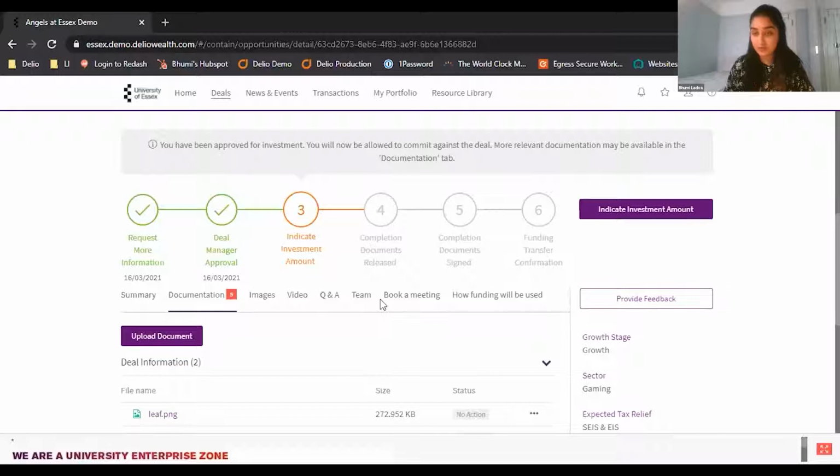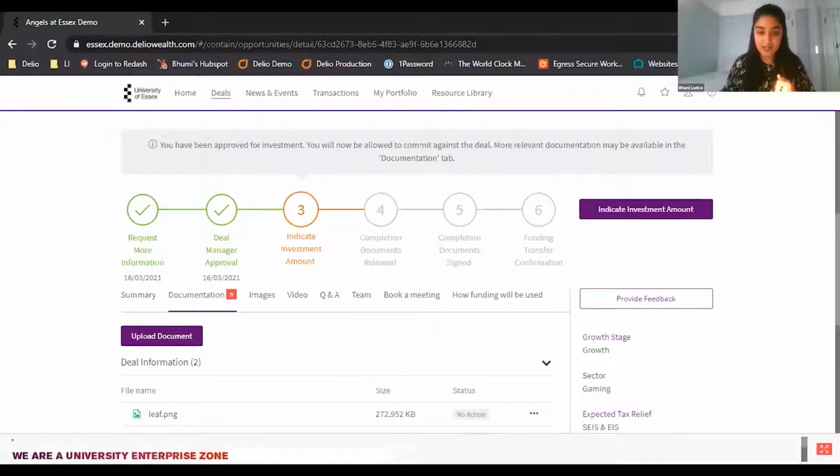Those are always available for the investors. But if you have a phone call with them and they tell you they're interested in the deal and they wish to invest £10,000, for example, as the entrepreneur, you don't want to be telling them, can you please log back into the platform, indicate your investment amount, and then I'll release more documents to you.